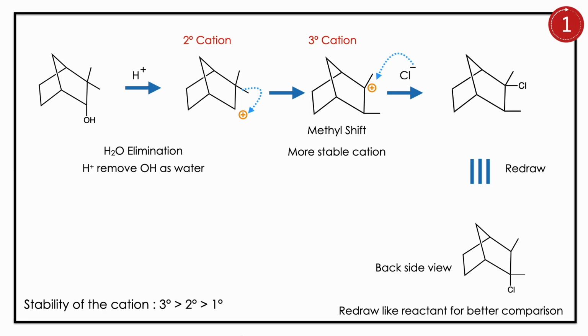Then the cation is a secondary cation. The chance to become tertiary is possible. So a methyl group shifts, you are creating tertiary. So going from the less stable cation to the more stable cation, the methyl group migrates, you have the cation at the nearby carbon. Then chlorine attacks, you have ring closure there. So if you read it nicely, you are starting from alcohol and end with a rearranged chloride. Why are we redrawing? To get the perspective of starting material to product. The concept you have to learn here is, even in the bicyclic system, the methyl group can migrate to create the more stable cation.